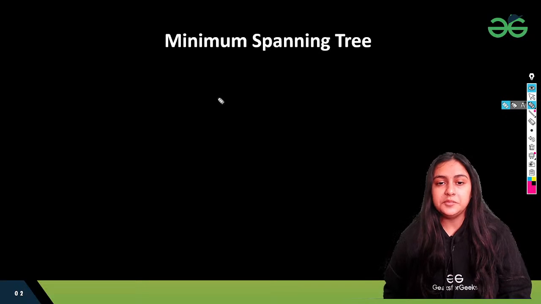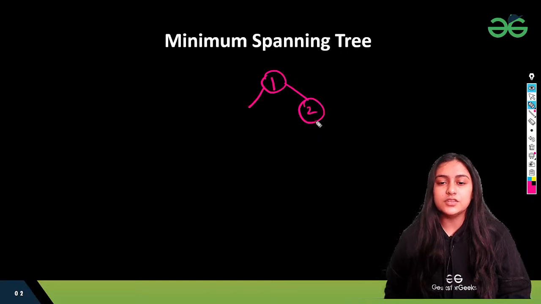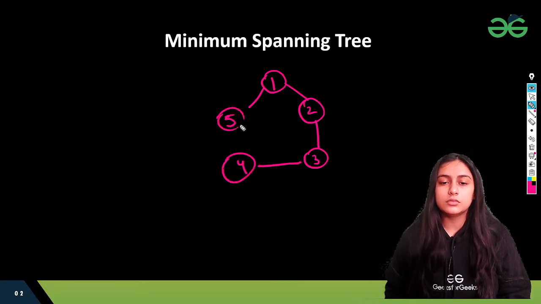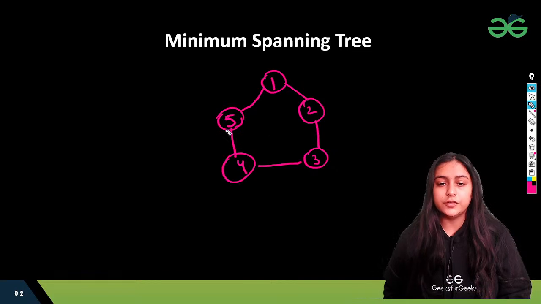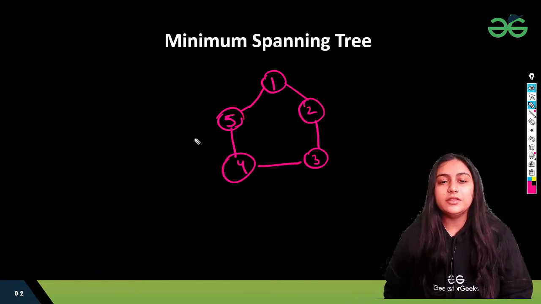Okay, so let me take a very small example. Just assume that this is the example. We have an undirected graph for now. Okay, so just assume that this is the graph: 1, 2, 3, 4. Now I have to calculate the spanning trees.